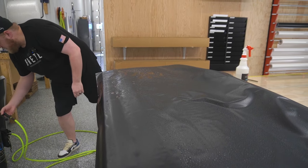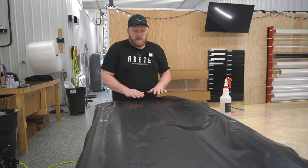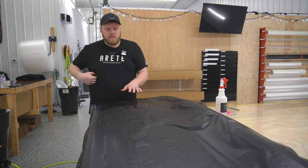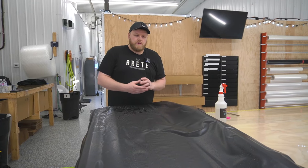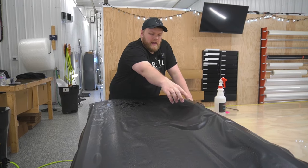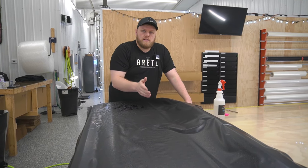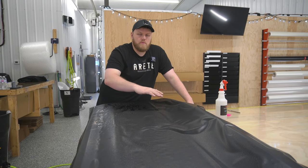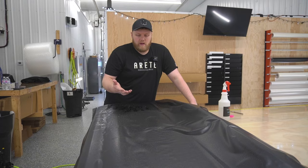So the reason I'm doing this on a table instead of with it on the truck is because with the 50,000 kilometers that I've driven on this truck, there's a lot of gravel and dirt and dust buildup that's gotten in behind like the Ford emblem and the handle over here. So I've done my best to clean that out, but I know that if I do it flat, I don't have to worry about any of that stuff getting behind the paint protection film, which is why I opted to take it off the truck.